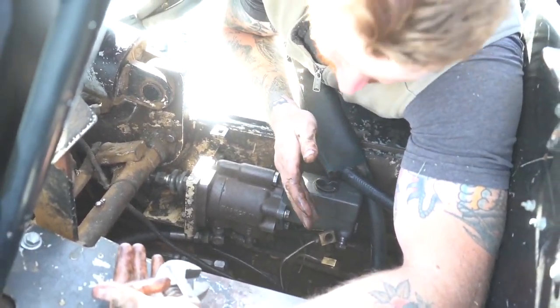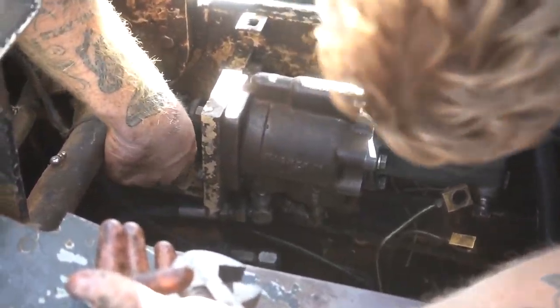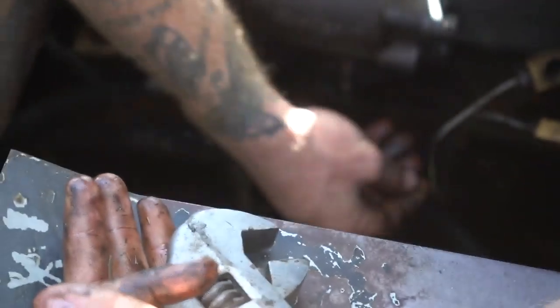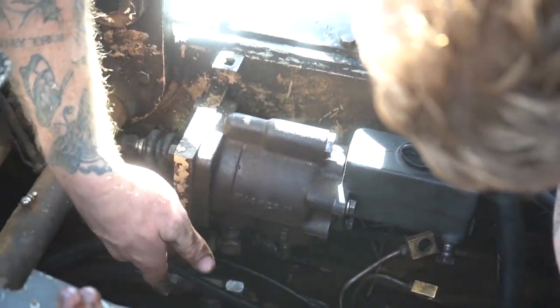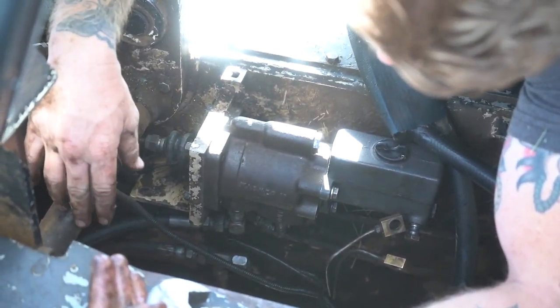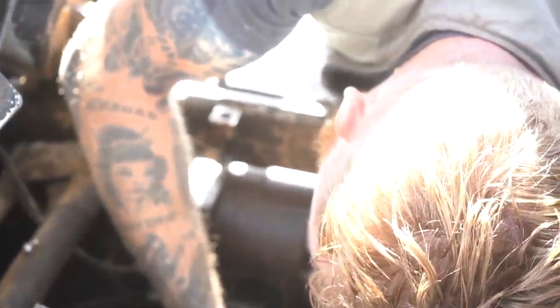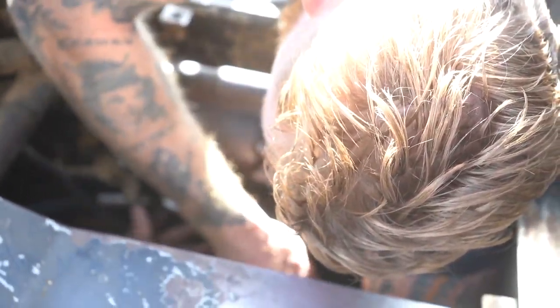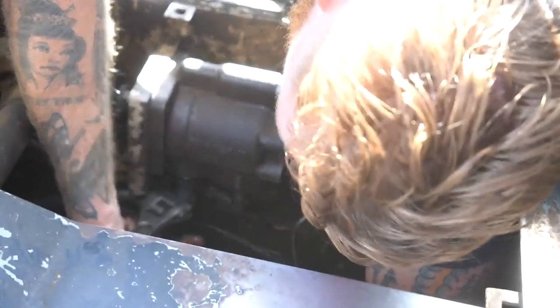I don't think there's anything wrong with the master cylinder itself because it used to leak. You can see all this fluid build up, all this gunk was leaking from the back side and the front side. Now that all the seals are replaced, it shouldn't leak. Will that solve the problem of having no brakes? Probably not, but it'll stop the leak, and then we can start to assess the brakes.